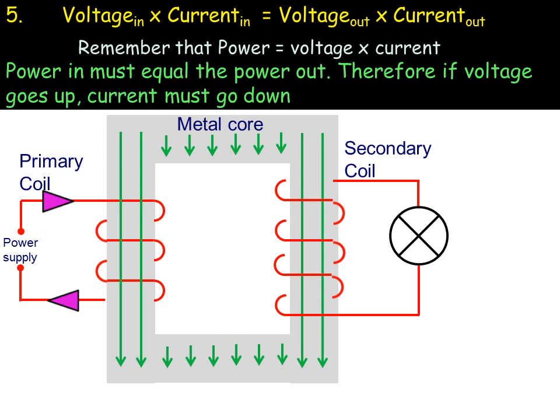So if in this case we've got, obviously looking at the number of coils, we've got more coils in the secondary coil which means it must be a step up, so the voltage out must be bigger than the voltage in. Well if I just look at that formula there in yellow, if the voltage out is big, if that increases, the current out must decrease to make that formula stay true. And that's how a transformer works, hope that helps.